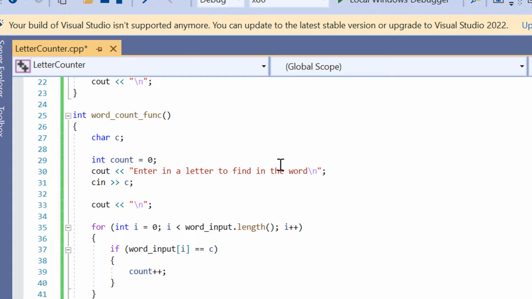The next function that's created is the word count function. What it's going to be doing here is asking the user to enter a letter from the word that they just entered to find the total amount of that letter in that particular word.